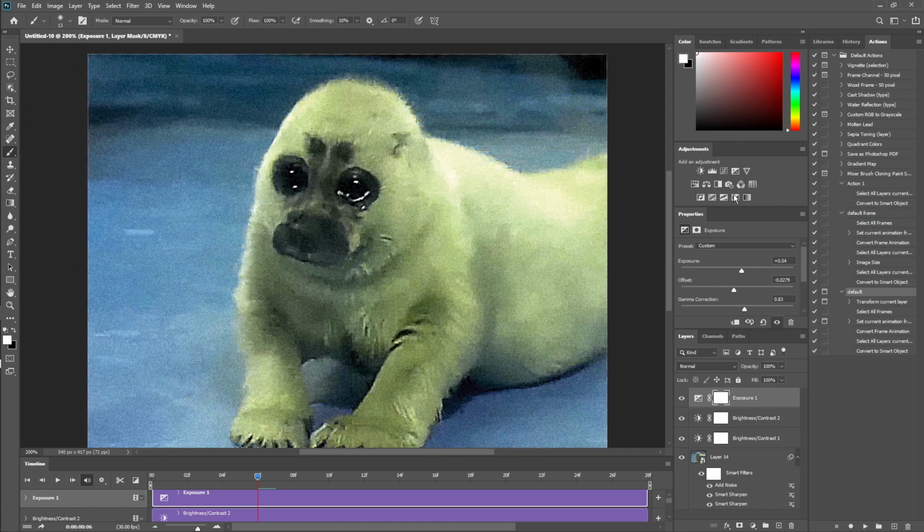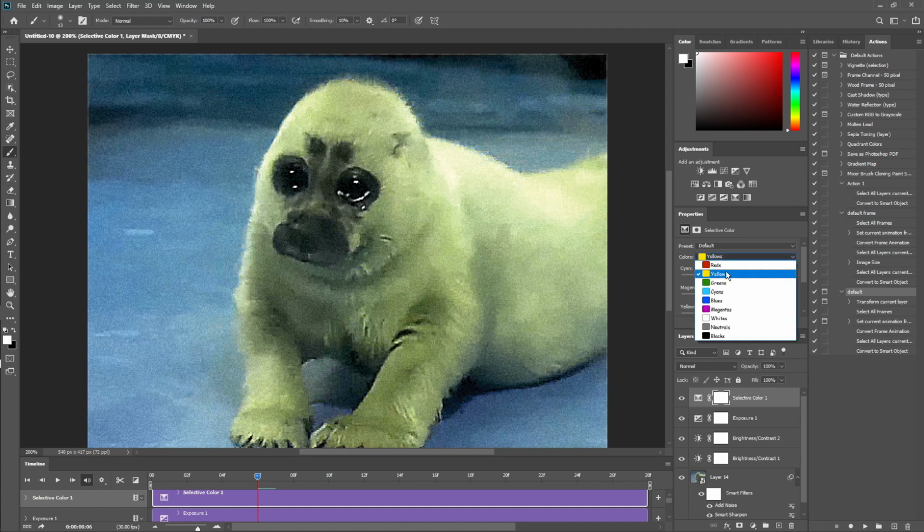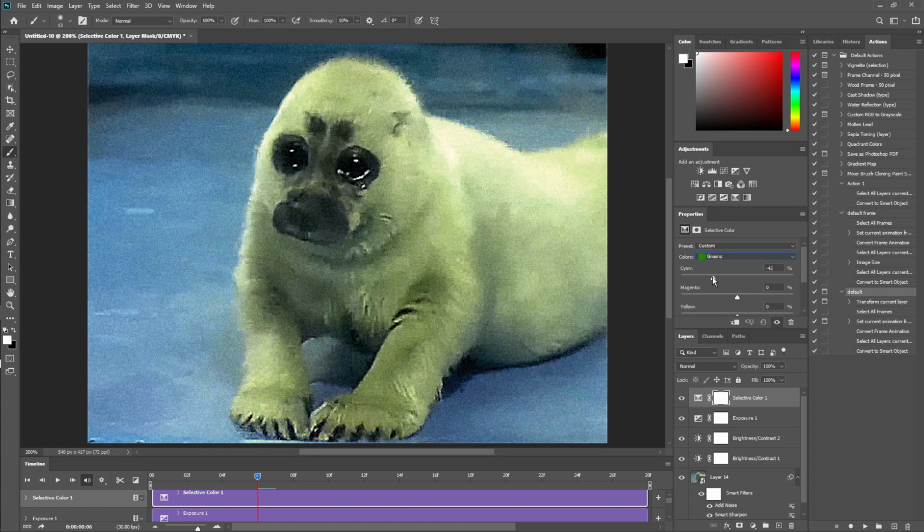So I'm going to fuss over with selective color, and you have a wide range of colors over here. Noticing the undertones are all green and yellows, I'm going to mess around with this until it's significantly less yellow than I want it to be. So let's make that a lot more yellow.